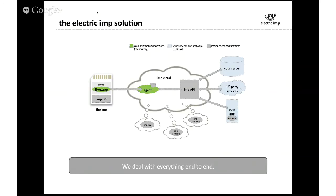The solution consists of a few different pieces. One is the IMP module itself, the piece of hardware you integrate into your solution — it includes a 32-bit processor, a Broadcom Wi-Fi chip, and memory to run your code. It has an OS we've written on board that abstracts all the difficult parts of connecting it. Once connected to our cloud, you have access to a concept called an agent — a bit of code that runs on our servers acting as a gateway to the rest of the web. Using agents, you can process HTTP requests, make outgoing requests, connect to servers you write, integrate with third-party services like Twitter, Twilio, or Google, and write mobile apps that communicate with a REST API.